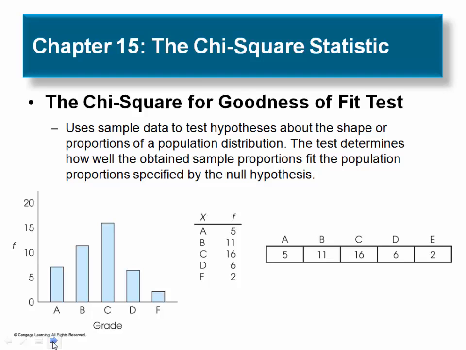The graph on the slide is figure 15.1, also shown in page 512 in your text. It shows a distribution of grades for a sample of n equals 40 students, with the same data expressed three ways: a bar graph, as a table, and with frequencies in a series of boxes. In particular, we're not measuring a numerical score for each individual. Instead, the individuals are simply classified into categories, and we want to know what proportion of the population is in each category. Specifically for chi-square, we organize and summarize our data in the rows of cells as shown on the right of the slide.